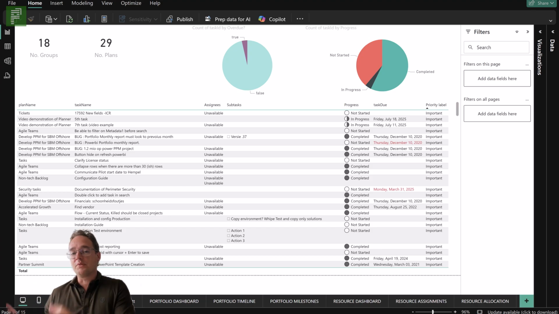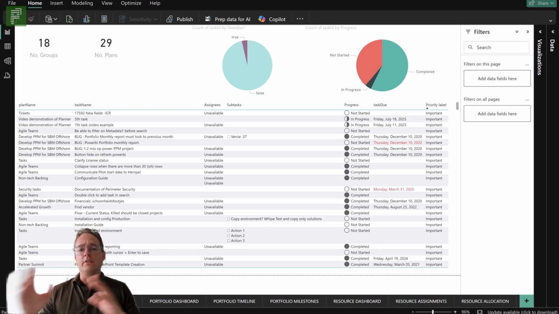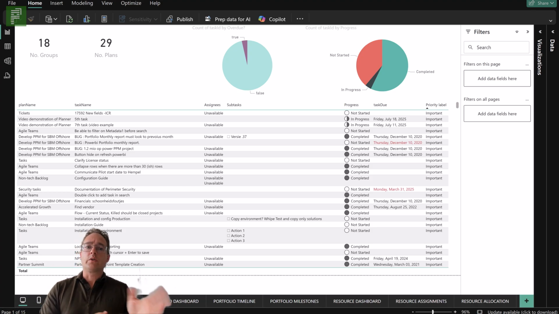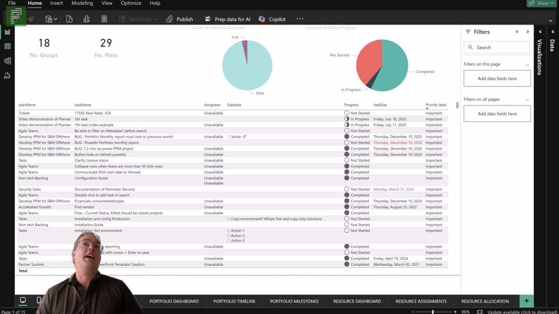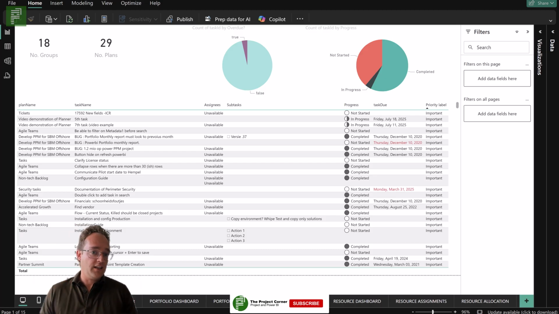Planner and Planner Premium reside in two different locations. Planner stores its task data in Office groups, Microsoft Office groups, Microsoft 365 groups. It changes names sometimes. So it has group data. So that is a different way of approaching information than does Planner Premium, which stores its data in Dataverse.